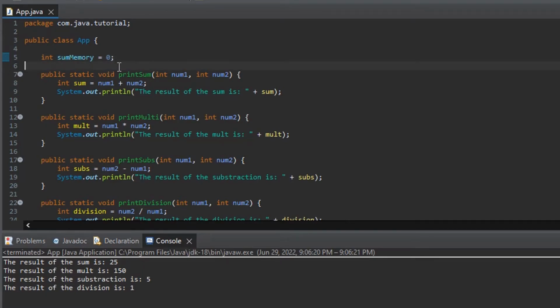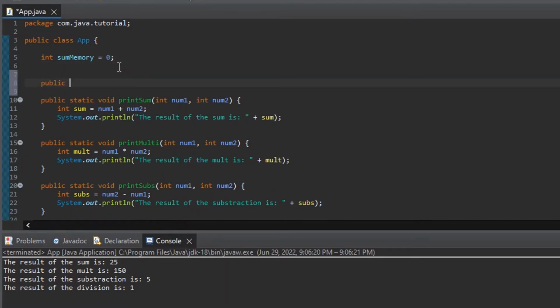Now let's create a simple method. Public static. Let's just print this value. So because of that, I don't need to return anything. I will just name it return void, and the method name will be printSumMemory.